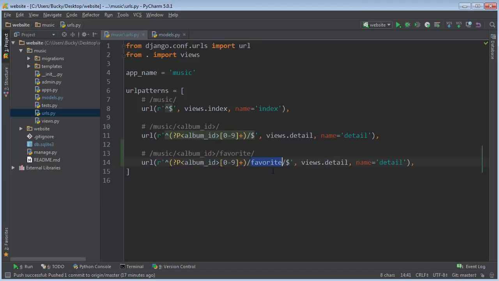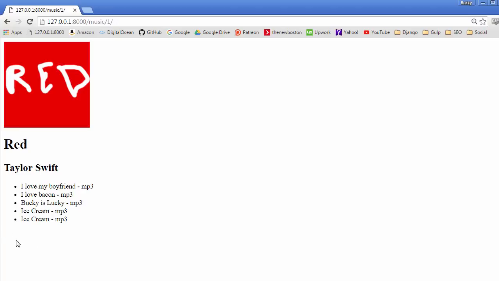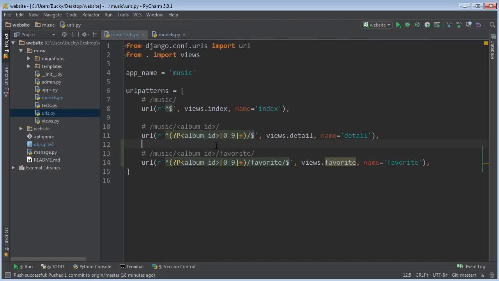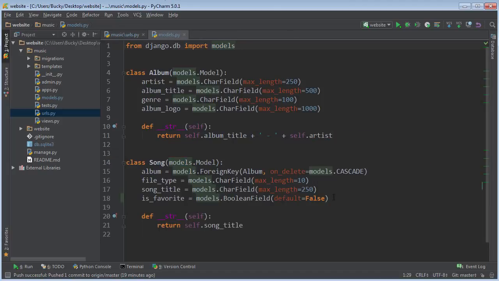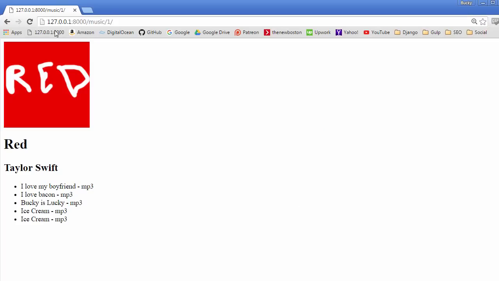All right, so instead of views.detail, it's just going to be views.favorite. And for our nice little shortcut, we'll just name it favorite. So again, whenever we submit the form to favorite a song, it's going to find the ID of the song, whatever song we selected, take that information and pass it to the favorite URL. Now, whenever the form information gets there, you're just going to set the song's is_favorite to True, and then after it does that, it's just going to redirect them to the same page.